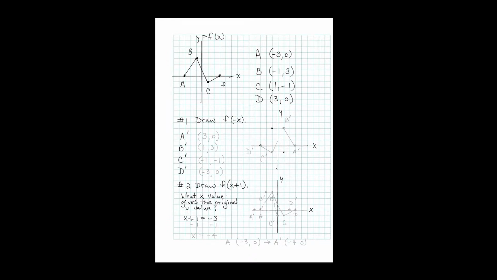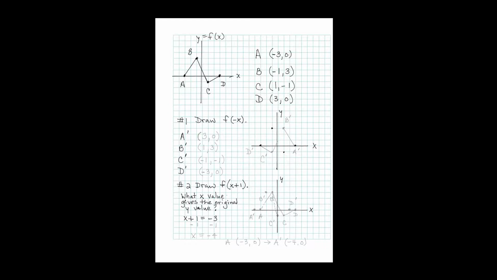In this video, we will translate graphs where we need to change something about the x coordinates. So I have 4 points graphed, A, B, C, and D, and this is the original function. And what we're going to do is draw the function that's translated from that, f of negative x. The negative sign in front of the x means that we're going to negate each x value, but we're not going to make any changes to the y values.